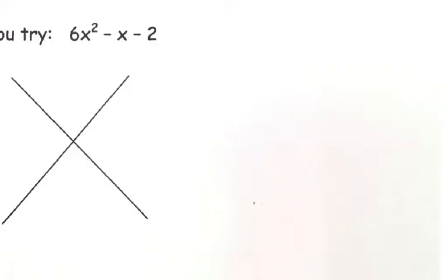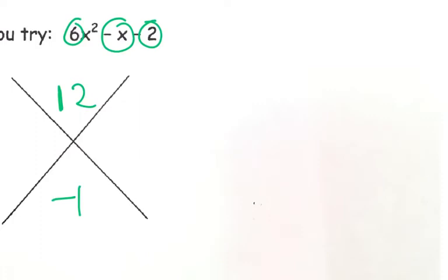Let's do one more, guys, and let's start out with the area model. So the area model goes like this. We take the first and last numbers, we times them together. 6 times 2 is 12. And we're going to do an x problem. As a matter of fact, I have it over here. And we're going to try to figure out a way to get 12, but we also want a minus 1x in the middle. So how do we do that?